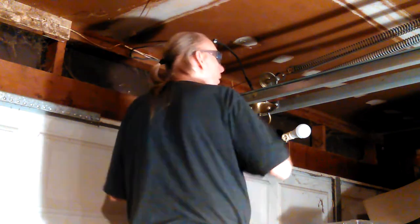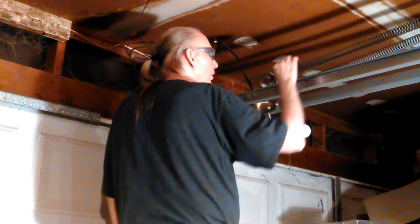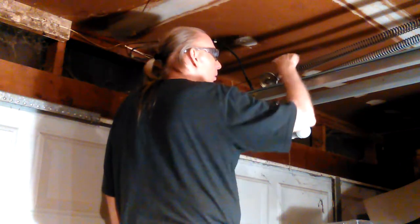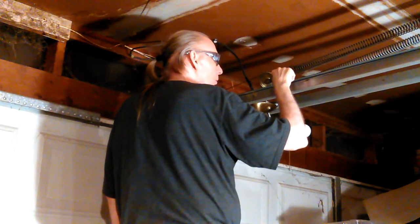Kind of do need to open. No, you see the door goes down. Yeah, when the door goes up, it goes that way. I've worked on this a lot. These springs broke, and well, I actually welded a hook. There's these hooks you put on there.